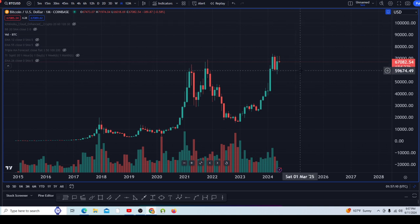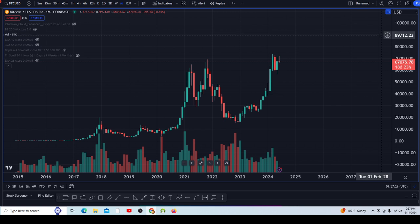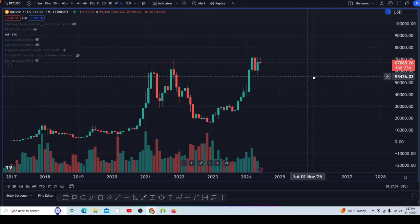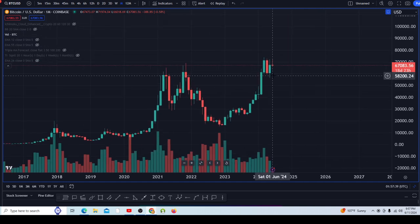We have stock markets at all-time highs. We have stuff like NVIDIA at all-time highs. And if some of that immense stock market value, Apple over 200 today, wants to come back into crypto, we know what's going to happen and the potentials for that to happen when it does. So I wanted to just kind of share some of my thoughts about what I'm looking at in the charts in the market right now.